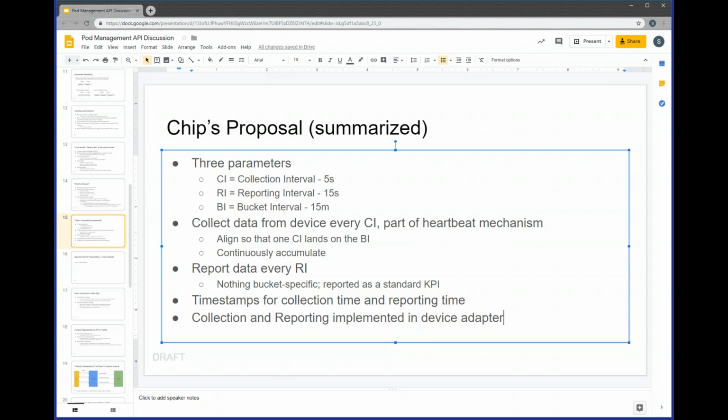What I've done here is summarize Chip's proposal that was made on the Thursday meeting of last week. Chip, you're online, so you can let me know if I've missed anything. I tried to distill it down to just one slide. Yeah, it was mainly a discussion on how I implemented it, not necessarily a proposal, but I'd be happy to offer it as a proposal if people think it's a good start. I think it's great.